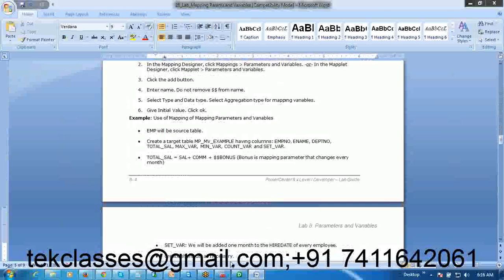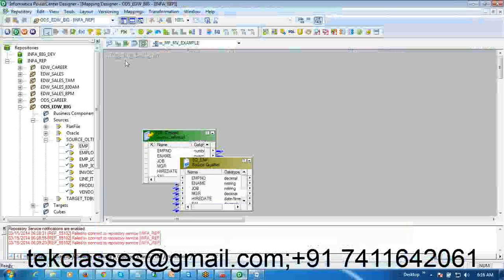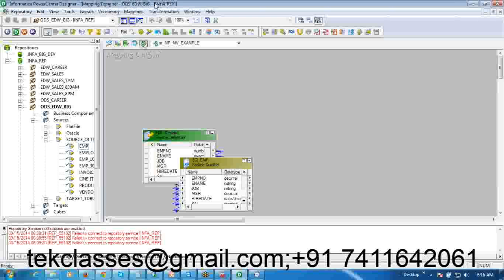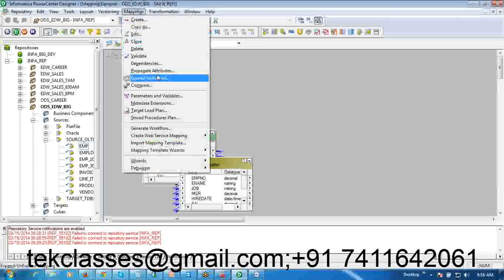If you look at the target table, we have total salary, maximum salary variable, then the minimum, then the count, and then the set function, how it works. The total salary is a combination of salary plus commission plus bonus. Bonus is something that we actually pass from the parameter file, and then use it. So let me just define the parameters and variables.